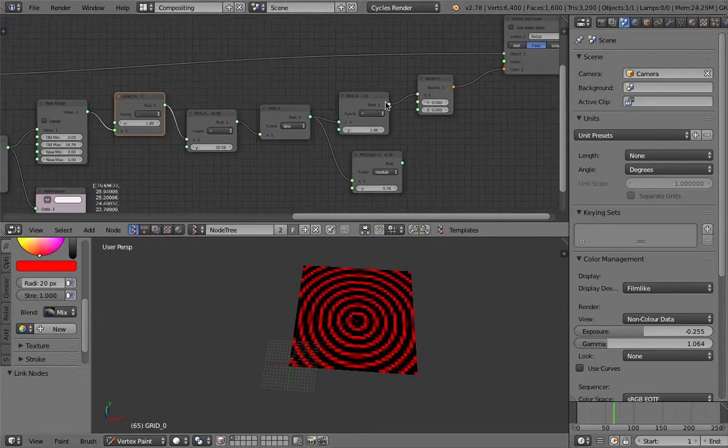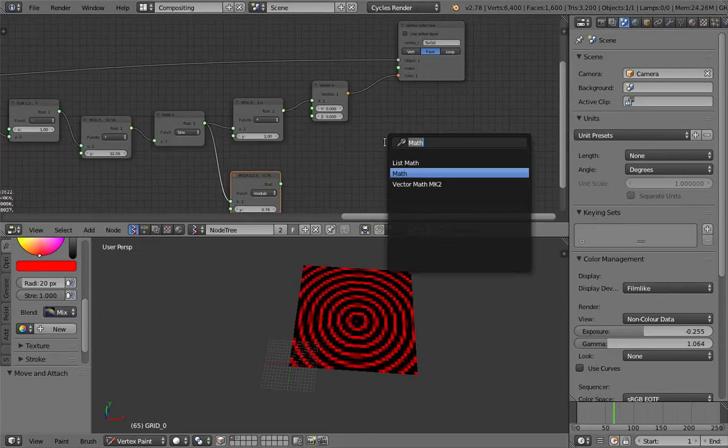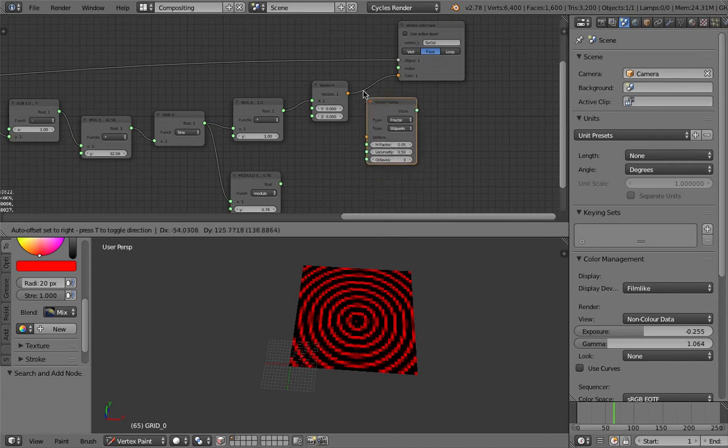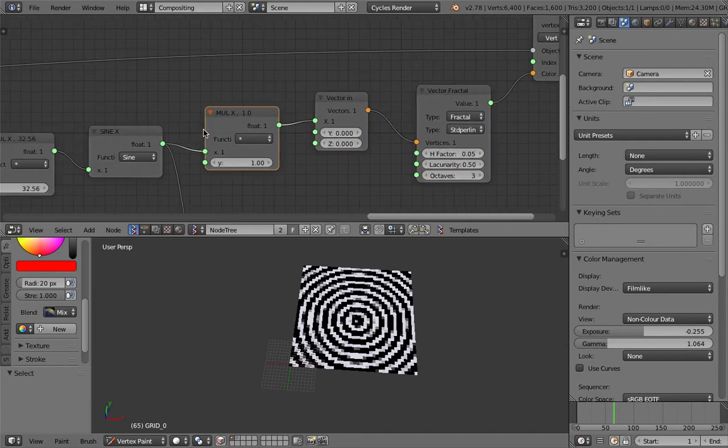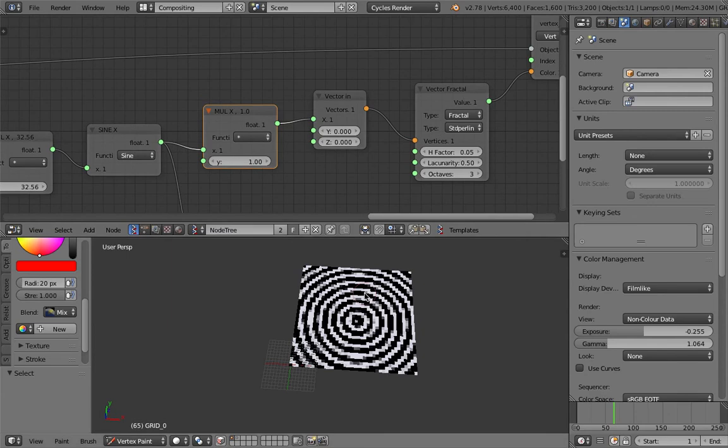Maybe we can do one more thing. In this case, we can use vector noise or even fractal. Vector fractal gonna give you, if we just plug in the output of the sine ring into this guy, we gonna get noise anyway.